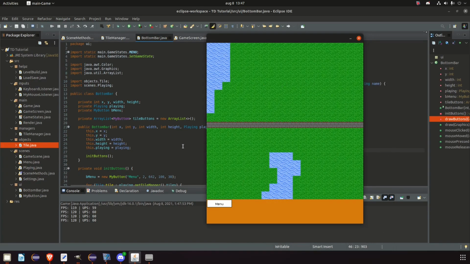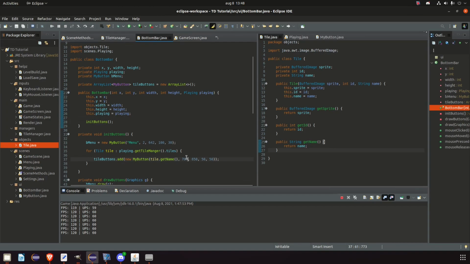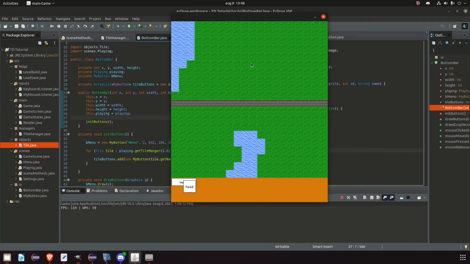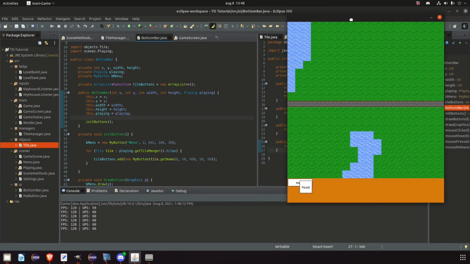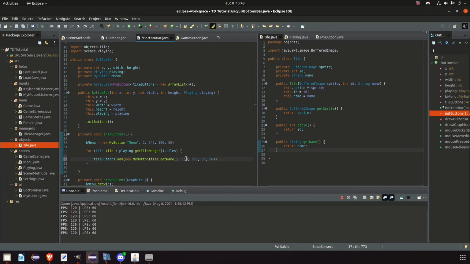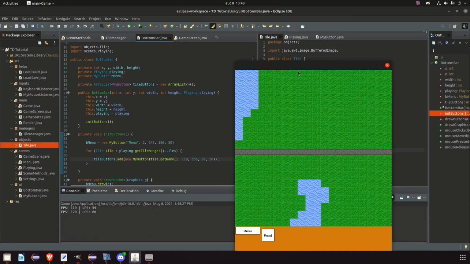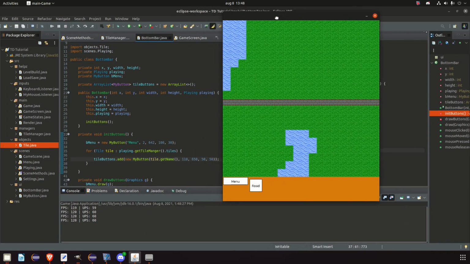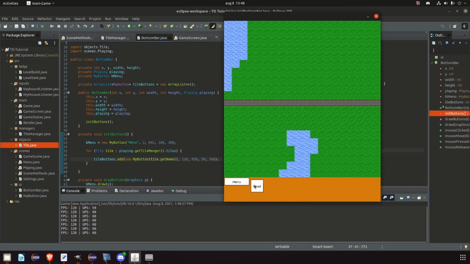It doesn't. Why doesn't it do that? Because I did the same stupid thing again. 700 is far off the screen. Let's go 50. And let's restart it and hope for better now. Yes, we have our button, even though it looks in a poor design. Say 150. No, that's too far. 110. Let's run this again. Quit the last one. All right, now it doesn't overlap. Yeah, that looks good for now.